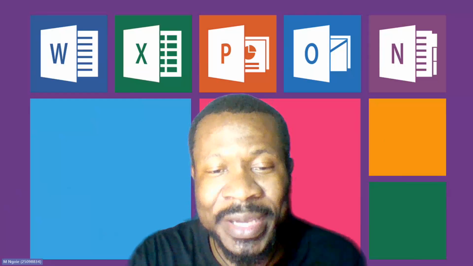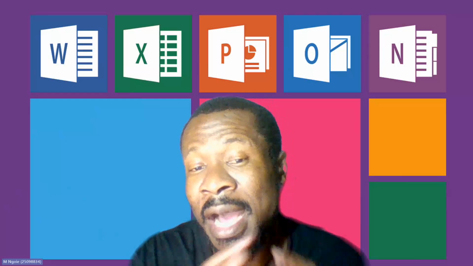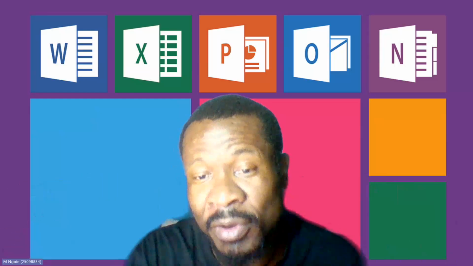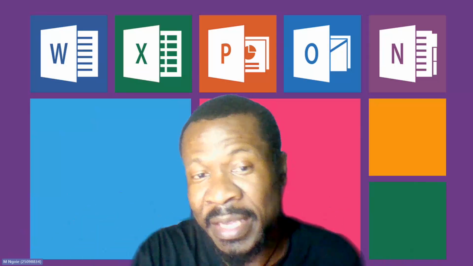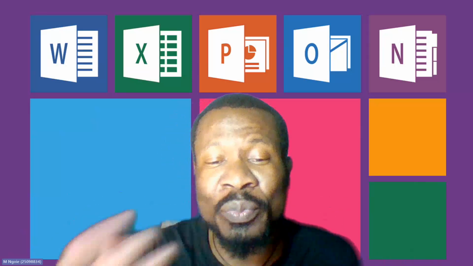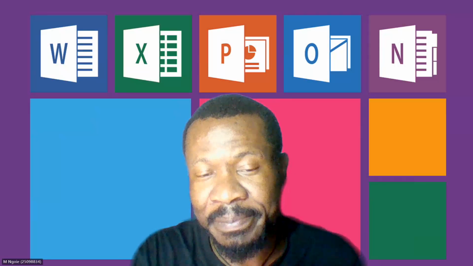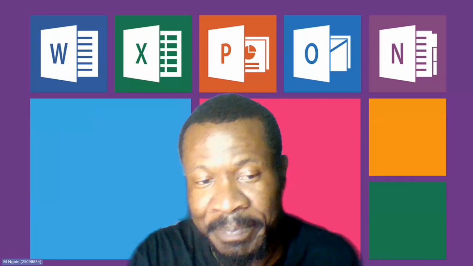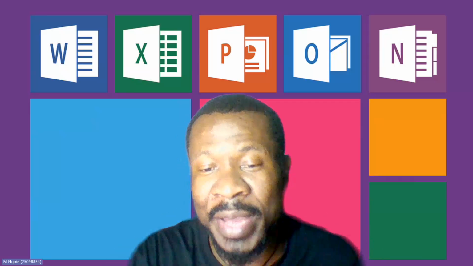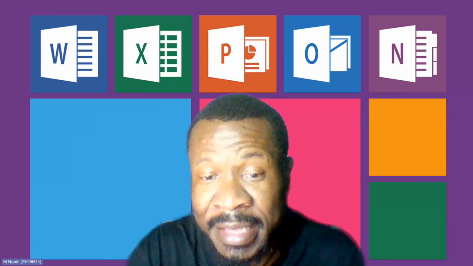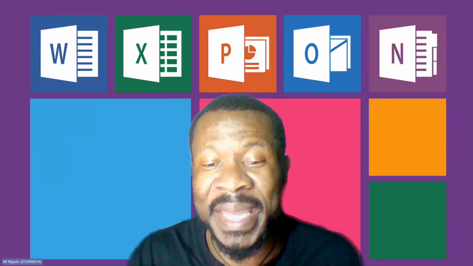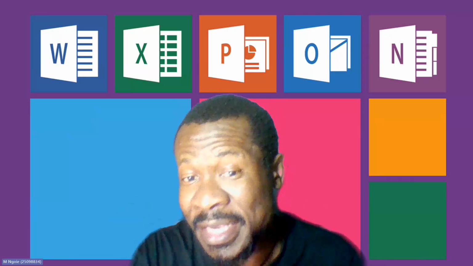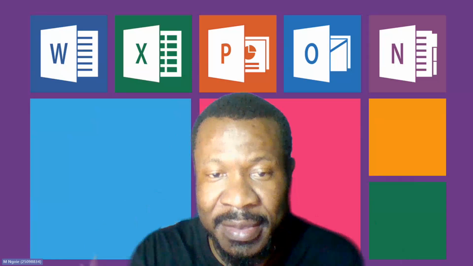Number three, it's also to create and save a simple workbook: how to open Excel, how to create a spreadsheet or a workbook, and how to save it. We are also going to discuss how to perform basic operations, how to insert data, how to format your data. And the last one, we're going to understand how Excel supports financial analysis and decision making, right? How Excel will allow you to make decisions in your particular business, right?